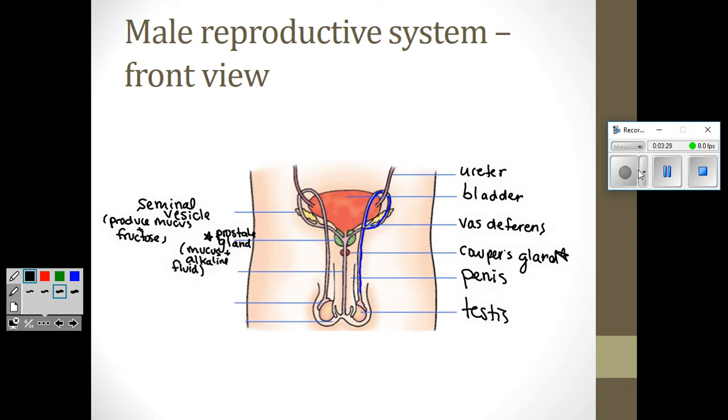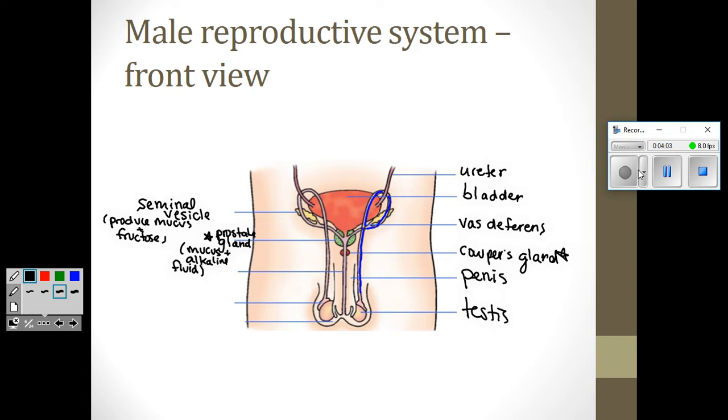So, to keep it safe while it's traveling to the egg. If you think about, and I'm just going to make a parallel here to your stomach. You learned about your stomach in Bio30. You have mucus and alkaline fluid in your stomach to help neutralize stomach acid, correct? Same exact reason that semen needs mucus and alkaline fluid. There are acidic environments that sperm has to pass through in the female reproductive tract before it finds the egg. If it doesn't have this layer of protection, they will die.